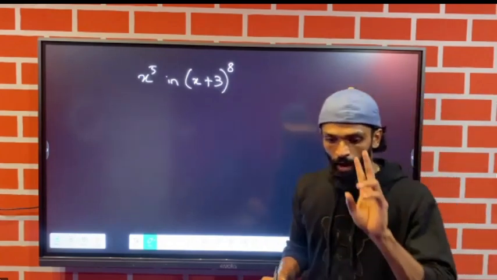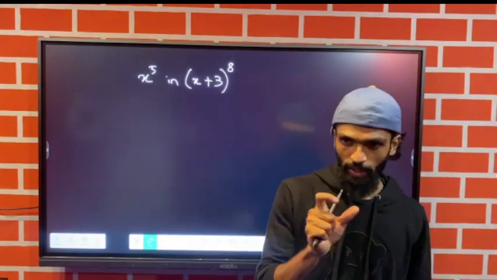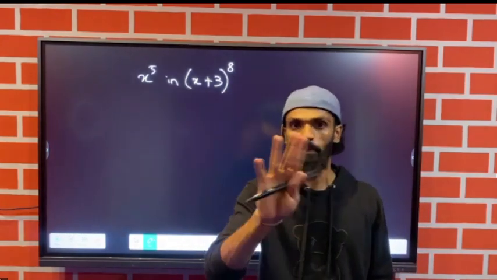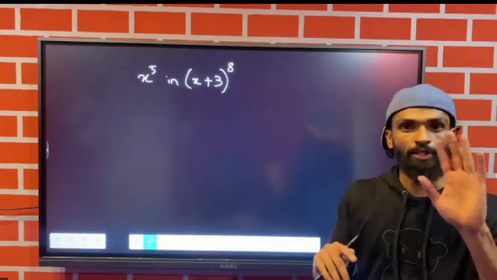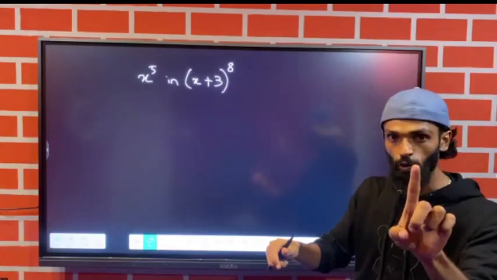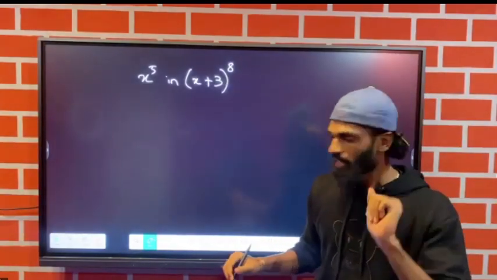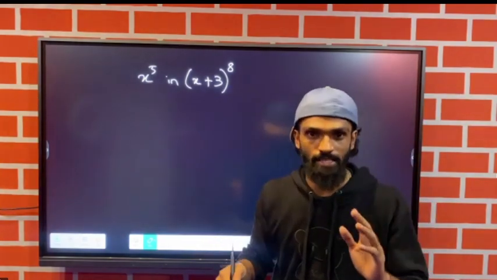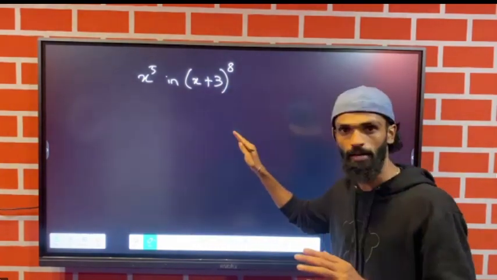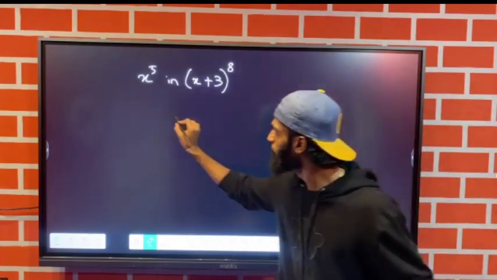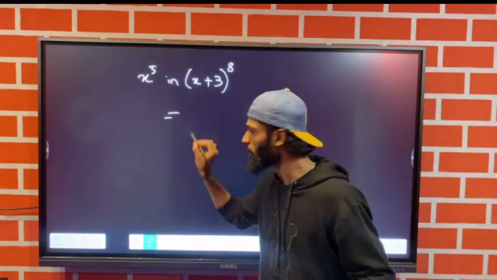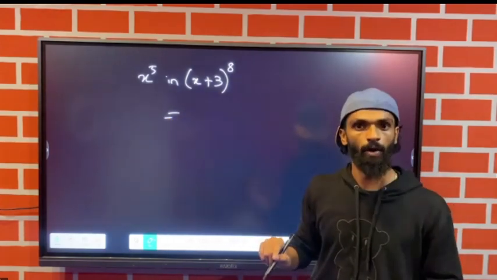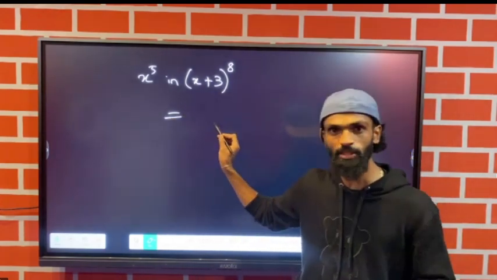Always understand these kinds of coefficient questions. 80%, 85% of your class will get it wrong. 85%, my challenge. They won't understand it itself. Forget about getting the answer, they won't understand it. You should not be in that state. Realize when you're trying to find the answer for a coefficient, there should always be two sides. One is your left hand side, one is your right hand side. Not mine, yours. Careful. You always start with an equal to. Always fill your right side first, not your left side. That's the trick. Always fill the right side first, not the left side.